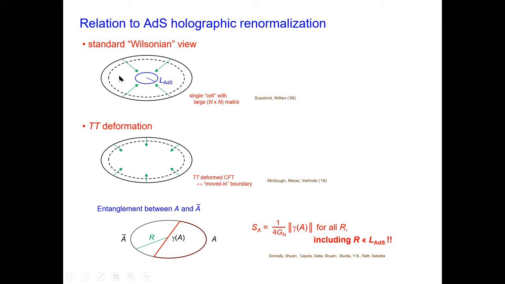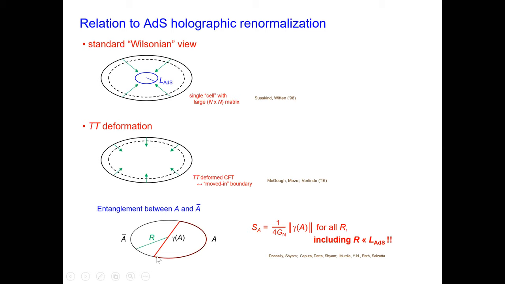Is there any example? One example of such renormalization is TT̄ deformation. We can show that if you deform the conformal field theory by some bilinear energy momentum tensor operator, TT̄, no time to explain, then that corresponds to moving in the boundary. And then you can calculate the entanglement entropy of the boundary by a replica trick, because now you have a theory whose UV structure we don't really know because it's deformed by the irrelevant operator TT̄, but you can compute by replica trick formally, and you can compute entanglement entropy of, say, a half region. Okay. Technically, it was done only on a half region.